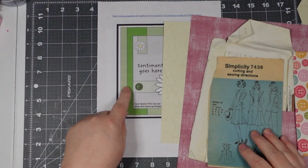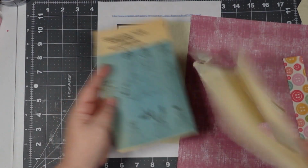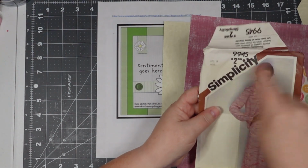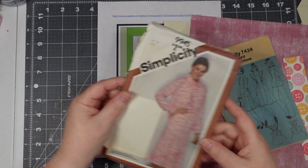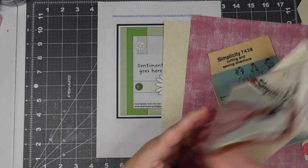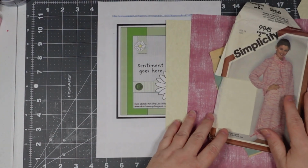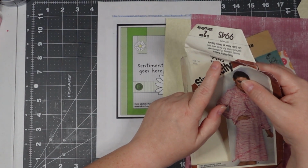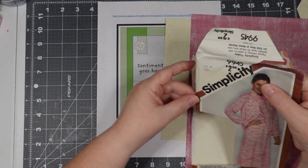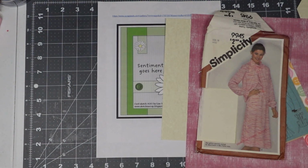I think this little strippy bit that goes across here would be fun too. I know this one's going sideways, but you cut it and put it like that. So let's use these things up, guys. Okay. Well, that might be to put the number up here. I don't know. We'll see. All right, guys. So sit back, relax, enjoy some tunes, and let's get cracking.